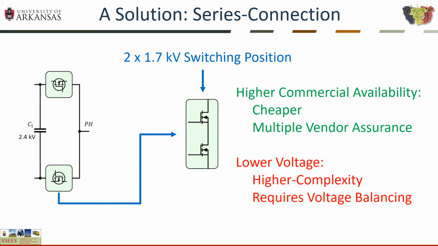Alternatively, the use of lower voltage devices in series to form an equivalent switching position has been proposed. These devices can be cheaper and are more likely to have more than one source. However, voltage balancing among these devices is required. So, in developing a stackable switching position, this was an area of importance.